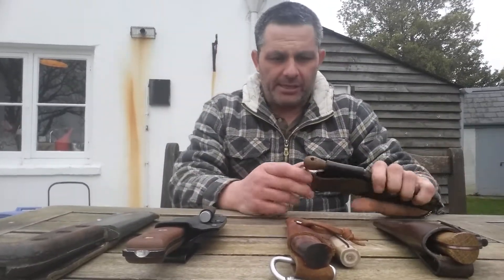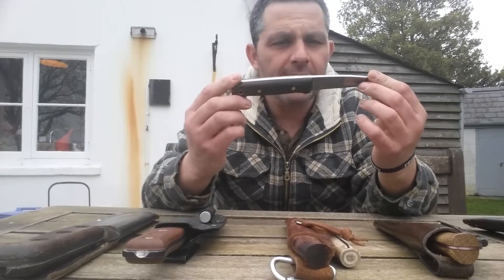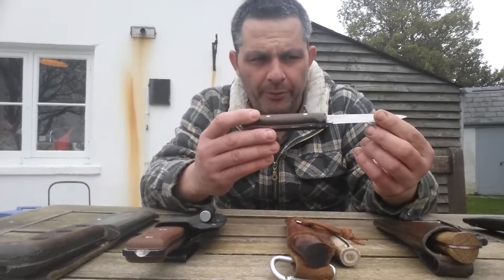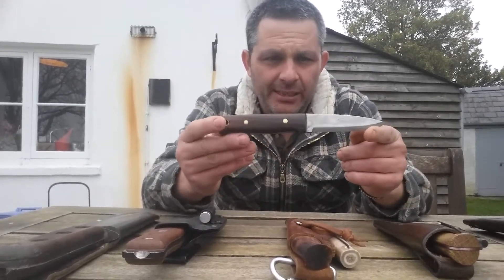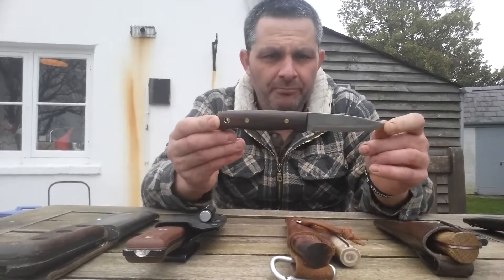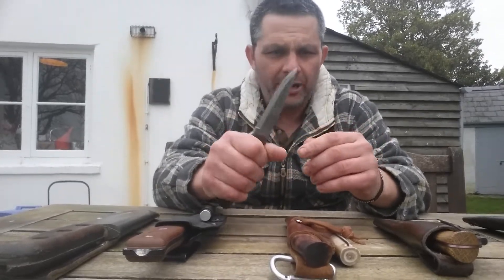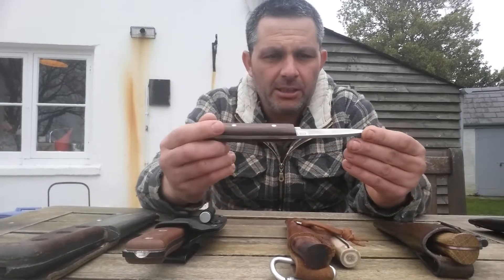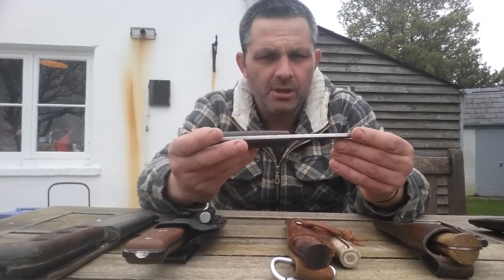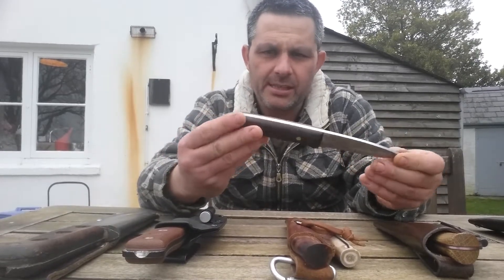Let's start at the bushcraft end. This is one of my first knives — it's a Rights of England. It's a nice knife, about just over four mil on the spine. The design of this bushcraft knife is similar to the Woodlore knife. I've been quite happy with this for some years. It feels good to the hand, it's not very heavy, and you have to work hard to get an edge on it but when you do it holds well. It's probably been semi-retired now, but it's quite well made.